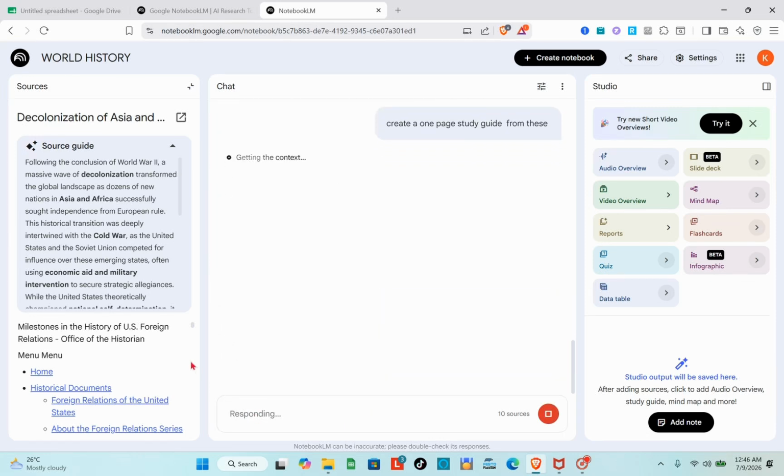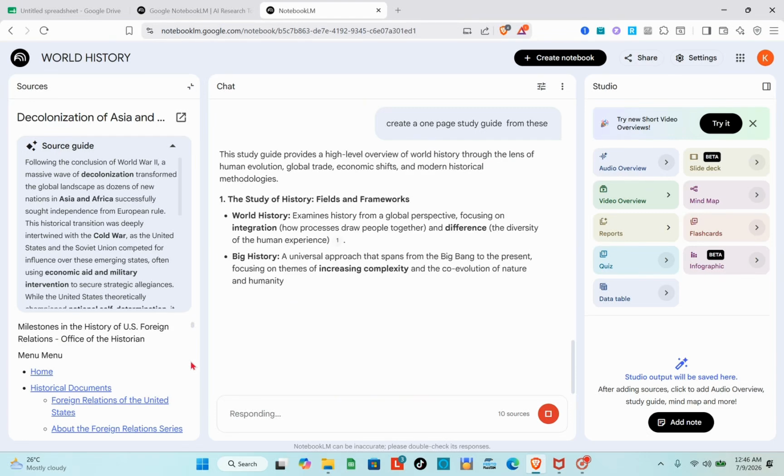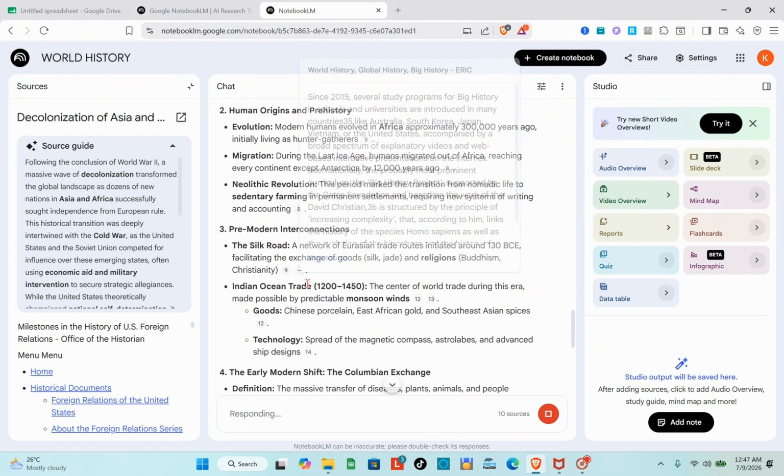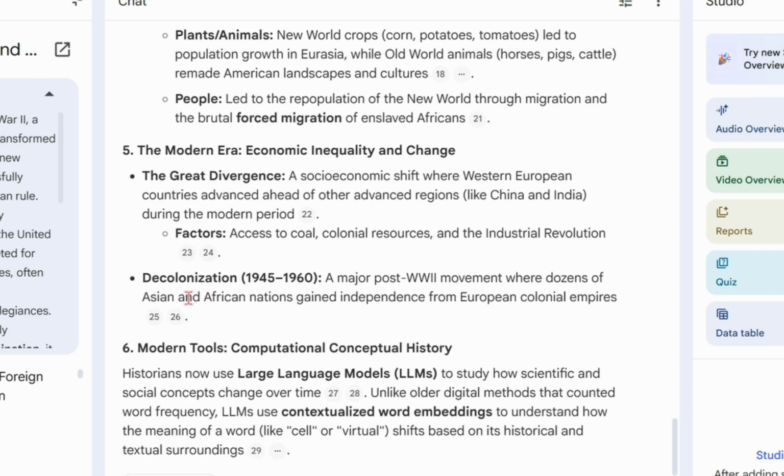So just tap on the send option. And you can also request chapter summaries, important formulas, timelines, comparison tables, or concept overviews. So instead of spending hours writing your notes, you will have a structured review guide in minutes. Okay, so you have that right here.